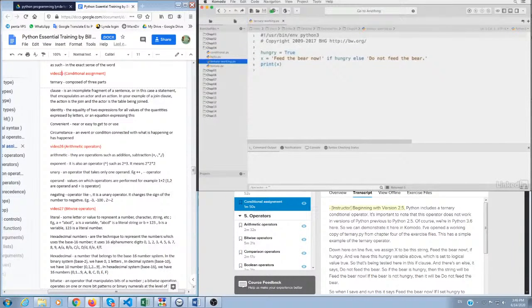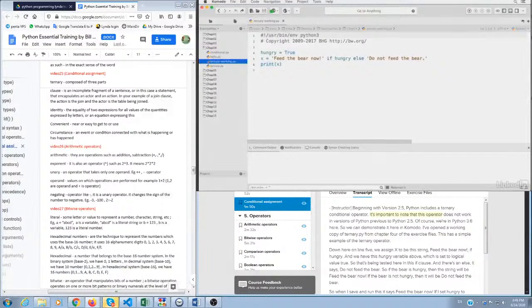Beginning with version 2.5, Python includes a ternary conditional operator.